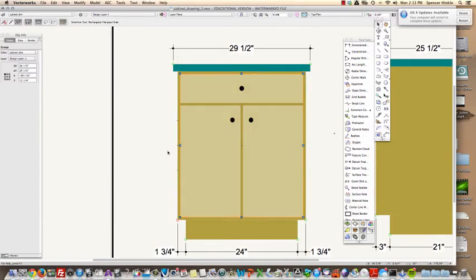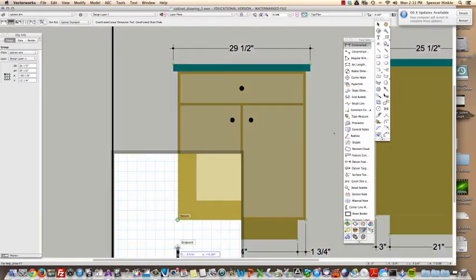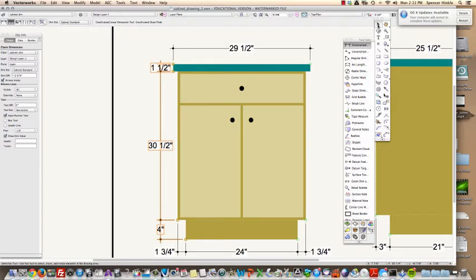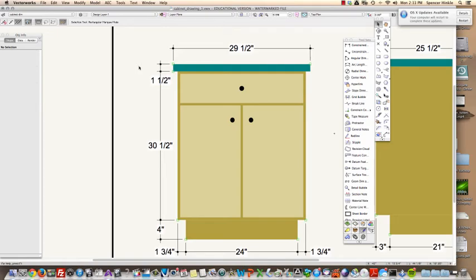So now let's do this side here, this front view, and let's dimension up vertically. So again, we're going to select the constrained dimension tool. We're going to do a chain dimension. I'm going to click. I'm going to hit the Z key. Come up here. Hit the Z key again. I want to make sure that I'm not snapping to the end of that extension line because it will do that. And pull out, come on up, click, and click again. Again, I'll hit the X key, get my 2D selection tool, move this guy. I think I'll pull it down, keep it inside there. Okay, good. That looks great.